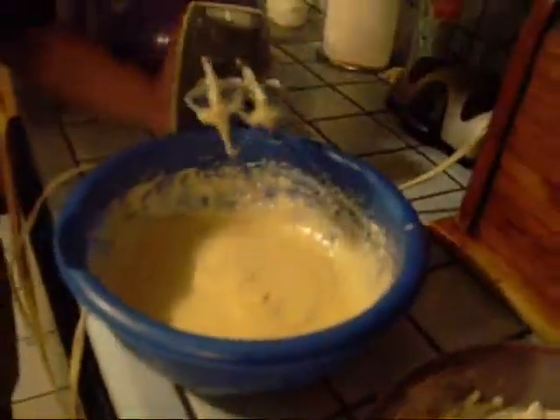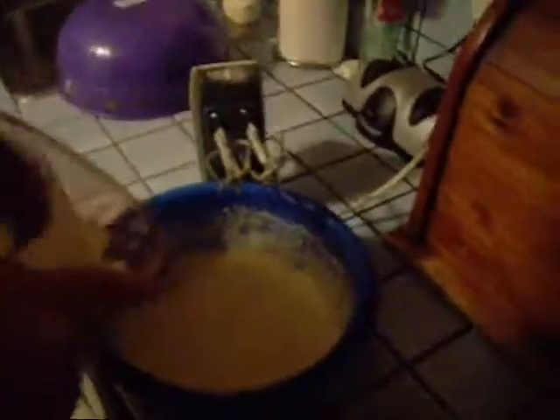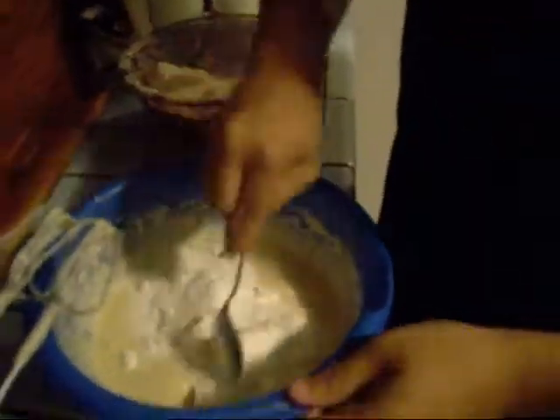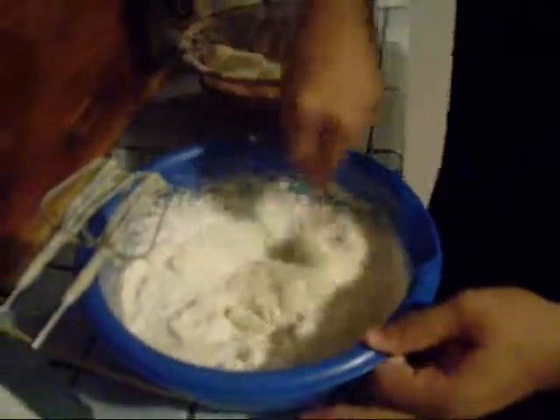Thirty seconds is up. Now we're on high. We're just going to beat this for a couple more minutes. I think we're doing pretty good. So now what we're going to do is we're going to take our dry flour mixture and put it in with our wet flour mixture. We're just going to let that drip in — you want to slowly add in all this stuff. I'm going to do this in small installments, because we're going to try and work the butter in so it melts just a tad.